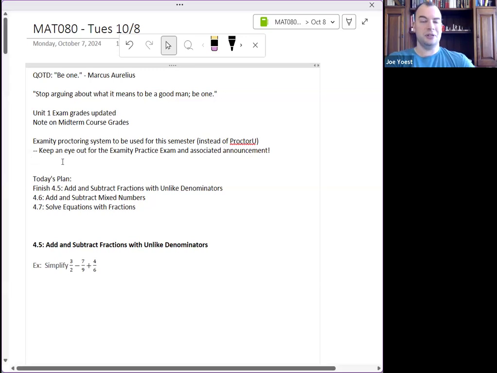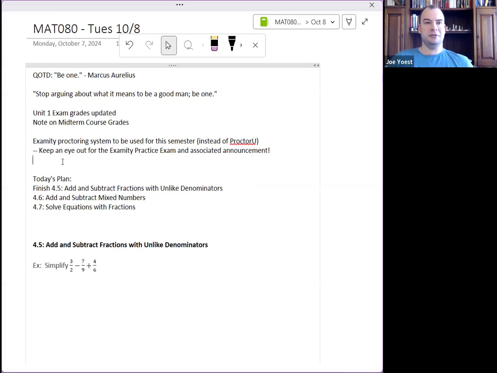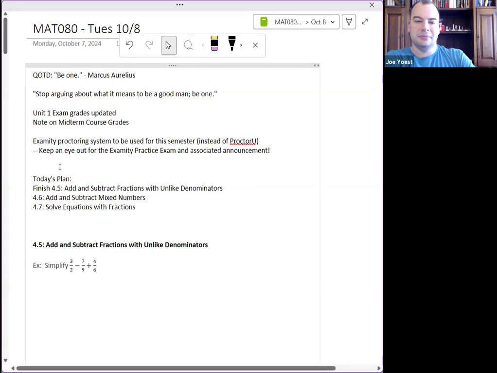But that also requires a lot of introspection on your part. Am I going to be able to keep up the same level of effort as the first half of the course? Am I going to be able to ramp up effort? Or are there things coming up in my life or in my academics that mean I have to cut back on effort a little bit? So that's a much more individualized approach that you could do if you want to.